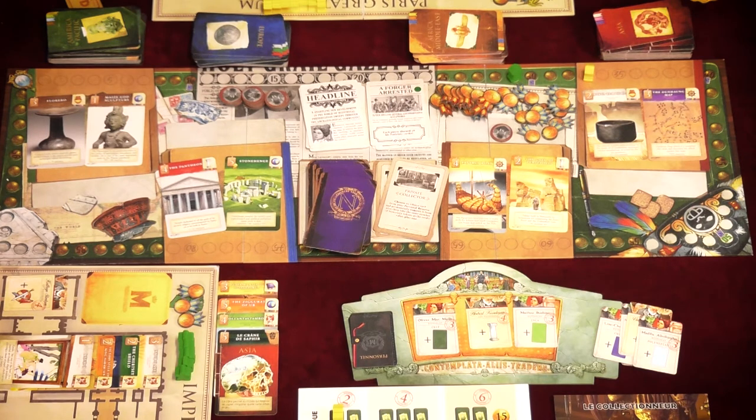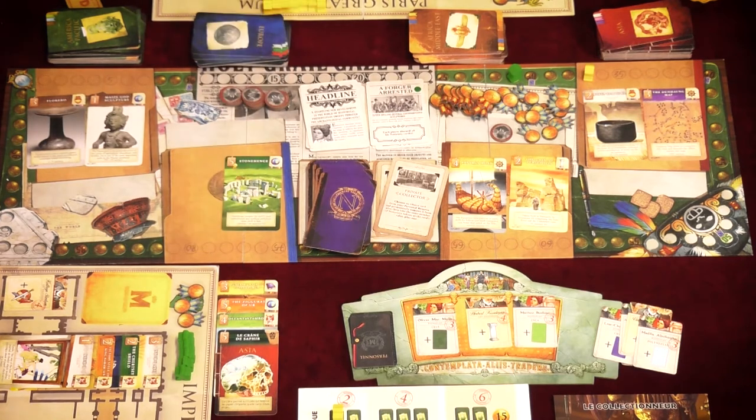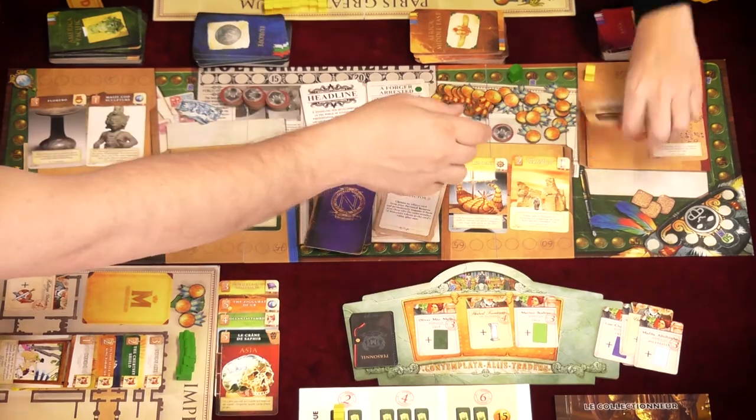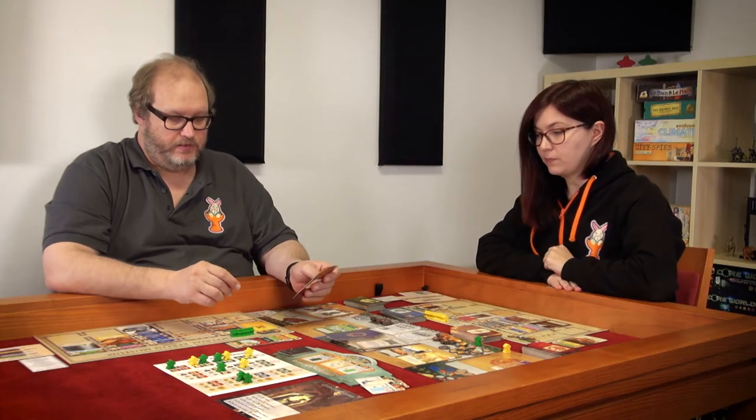So next up, it is my turn. I am going to take a card from Europe so I can get my little prestige. And I'm going to pick up a card. Could you give me the 2 Japanese? Thank you. And you take a prestige point.